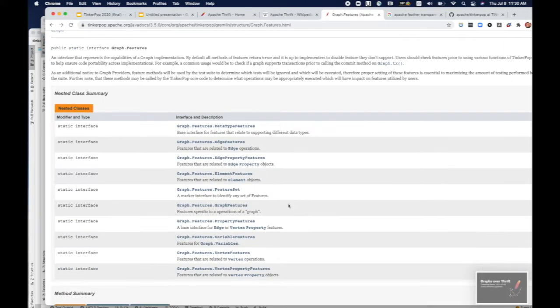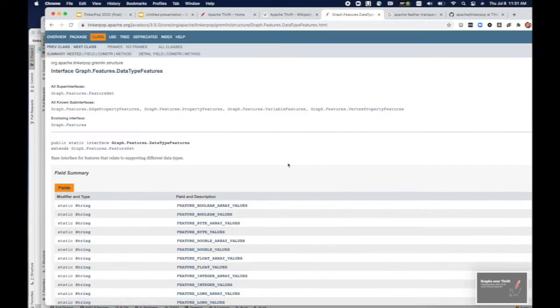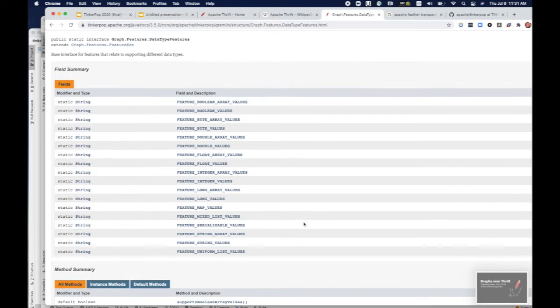Graph features is a set of features that are configurable, that can describe the features that are supported in a given graph backend or application. Here we're interested in data type features, so graph features lets you say whether strings are supported, they usually are, booleans, whether different types of lists are supported, and so on.